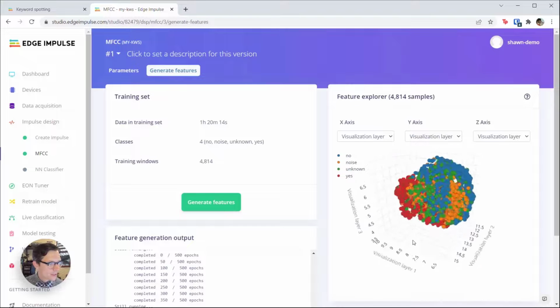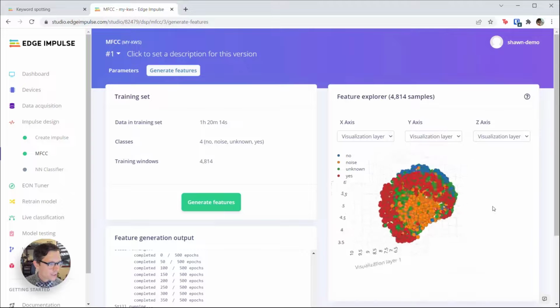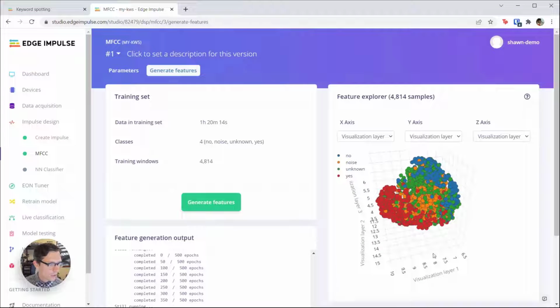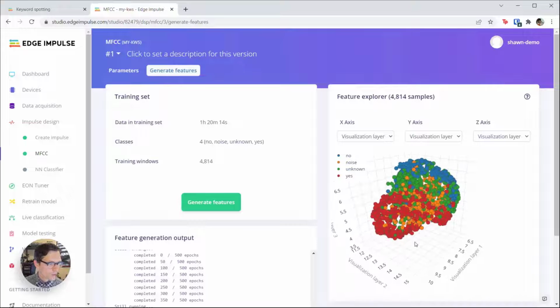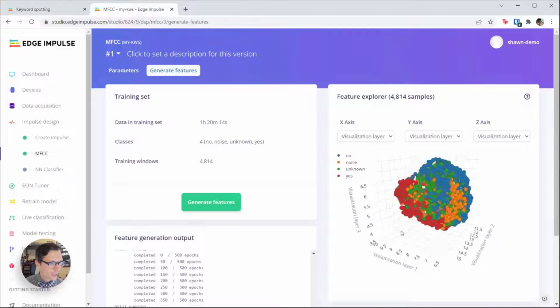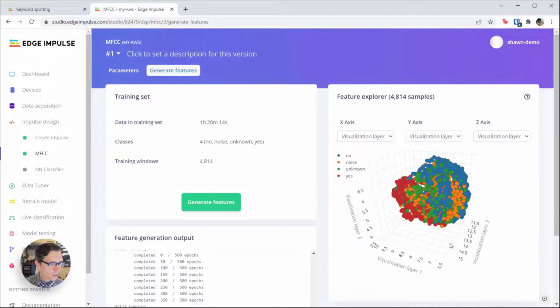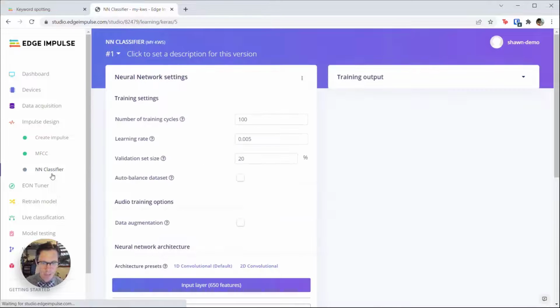That means that these different clusters can be identified from each other more easily. If they're all intermingled, your machine learning model is going to have a very hard time identifying individual classes or labels. So this is a good start for us because the different colors are grouped together rather than mingled all together as one blob. Let's head to NN classifier for our neural network.